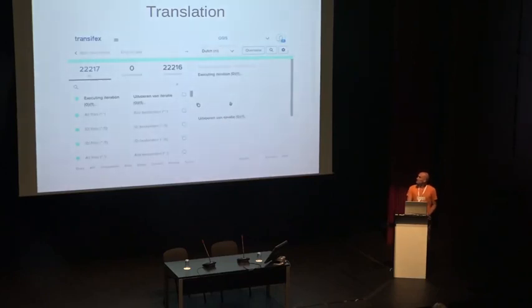Translation is in Transifex, which is a system we use that you can work on simultaneously, so everyone can work even in the same language. You can work together and translate everything, and then it's all uploaded to the database there, and then in the compiling process of QGIS, this will be automatically downloaded and put in place. So every new version will have the new translations.